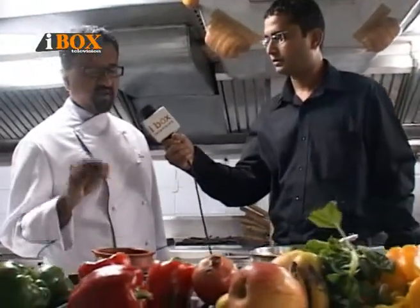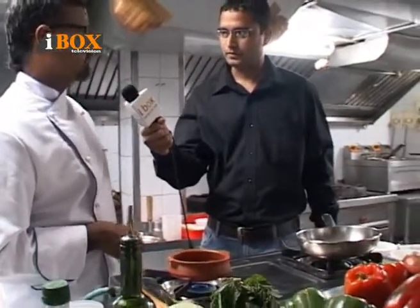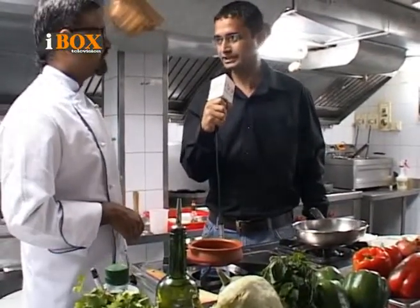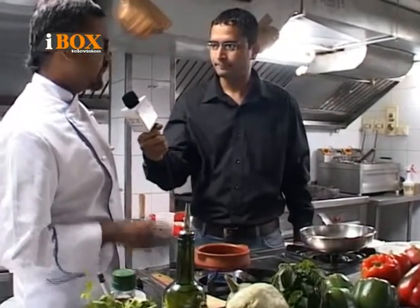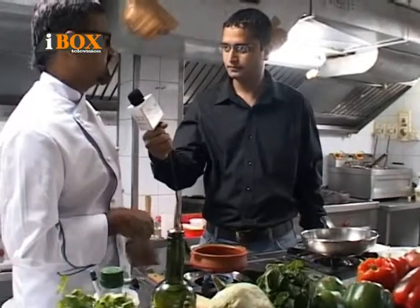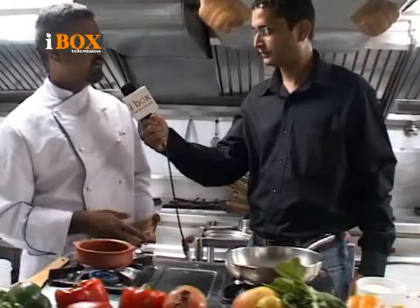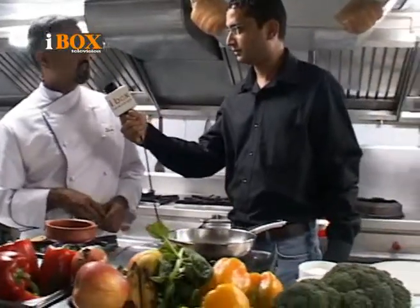It's called a cazuela, wherein the prawns and olive oil, everything is cooked in it and served in the same bowl. So it's kind of a cook and serve dish. Okay, so this is cazuela in Spanish and ramekin in English. And does it give any special flavors to the dish that we're making? That's the reason people cook in this, because the flavor is retained in the dish as it is, rather than cooking in a pan and then transferring it to a different dish. When you cook in this and serve in it, the complete flavor remains in the dish. Wonderful. Let's get started, sir.